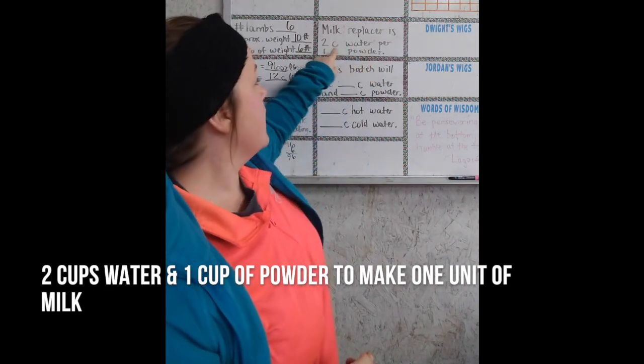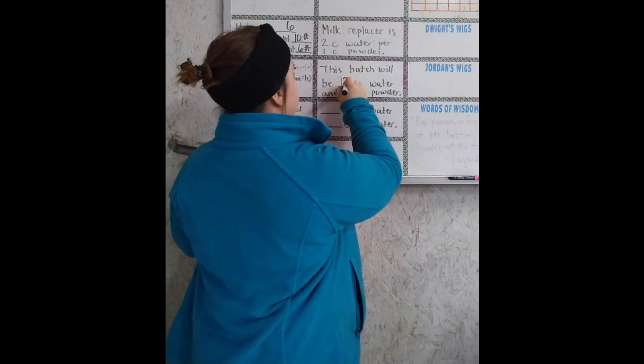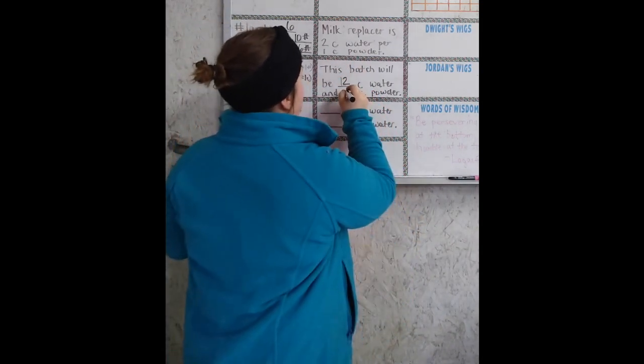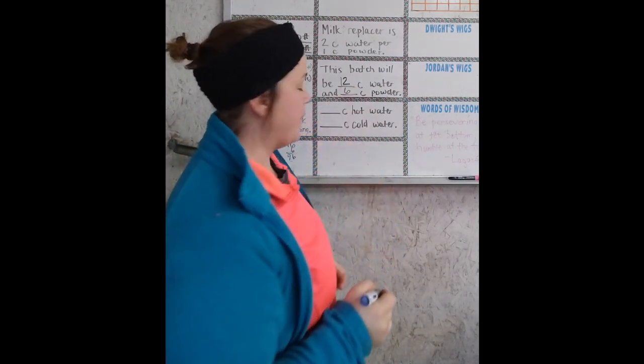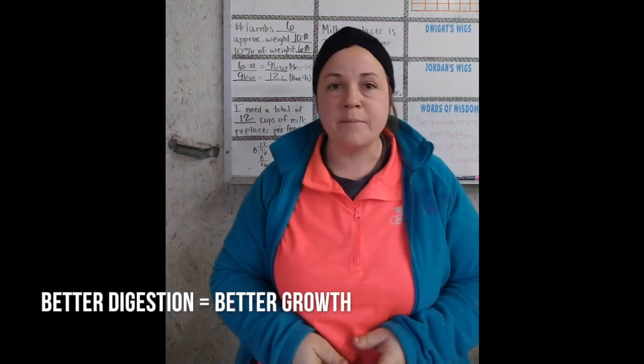Now the milk replacer is 2 cups of water per 1 cup of powder. So I need 12 cups of water. For every 2 cups, I need 1 cup of powder. So I need 6 cups of powder. One of the things that I like to do is I like to divide up that water, hot and cold. So mixing up milk replacer with hot water helps it dissolve a lot better. I find that the powder gets more evenly distributed, all those little globules break up, which in turn is going to make for better digestion for the lambs.